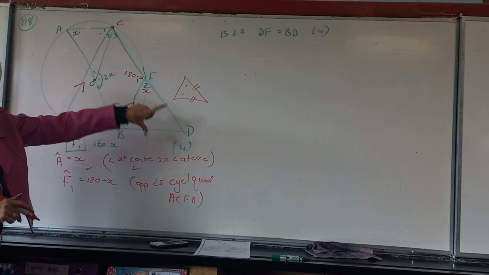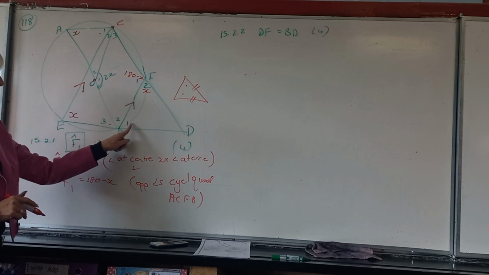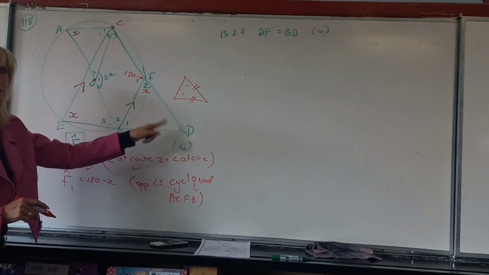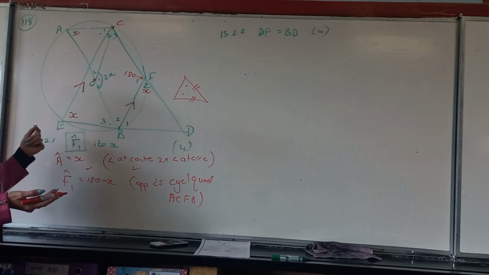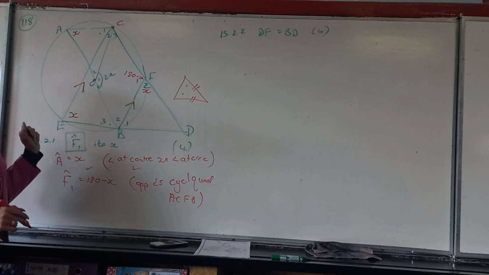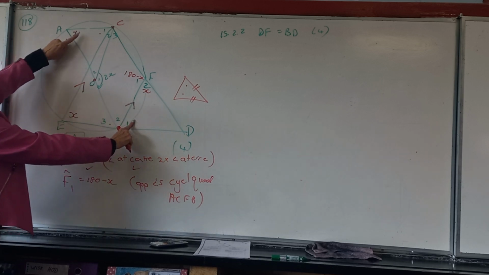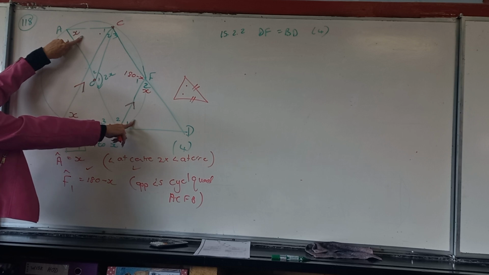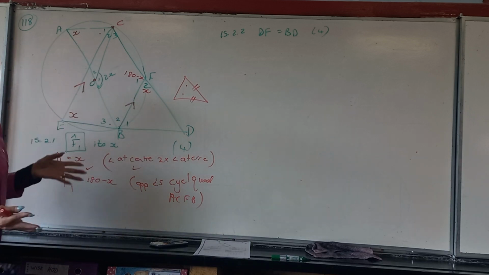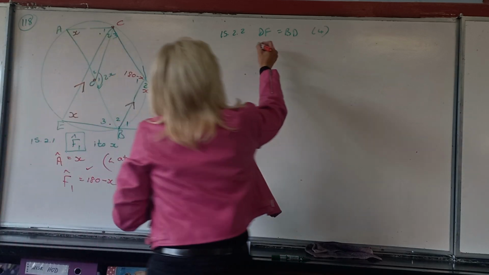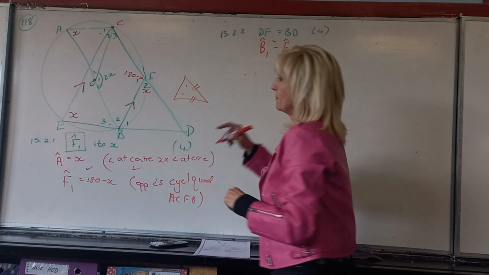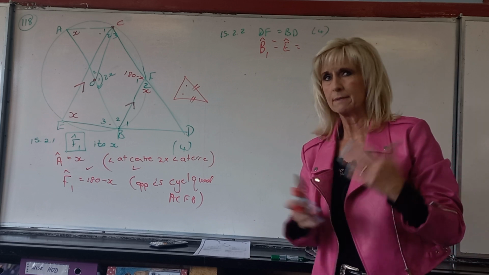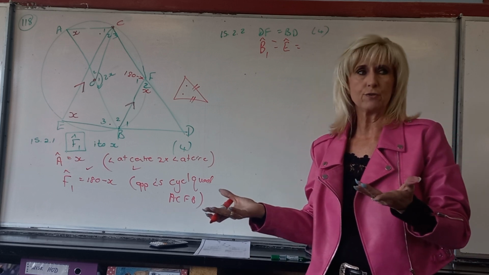Because it's sides opposite equal angles. But why is this X? Not because of isosceles triangle, because it's not. So you need corresponding angles? Yeah. Or what about the exterior angle of that cyclic quad? Are you with me, guys? There's so many ways to do it. But I like that, to say B1 would be the same as angle E. Oopsie, but I never said what E was. So if I didn't say it yet, I can't use it.